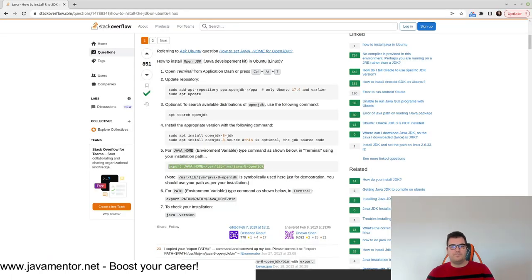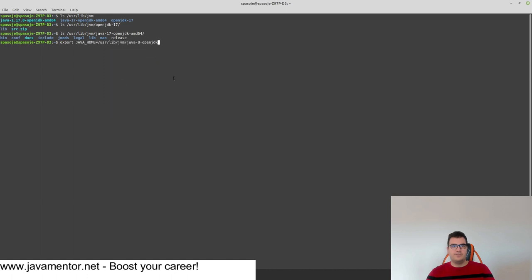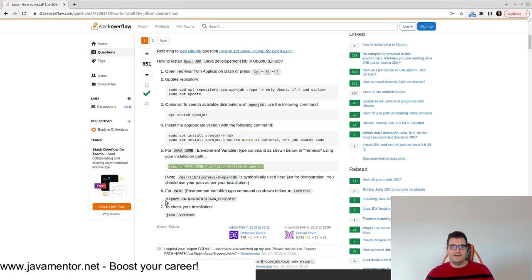Okay? So Java home must contain this bin. So this is the Java home. And as you can see in the next step, you're including your Java home /bin inside the path.